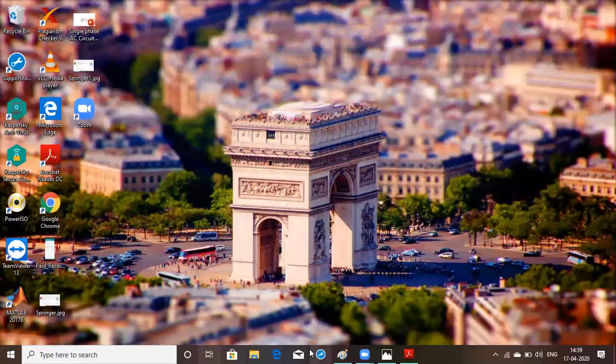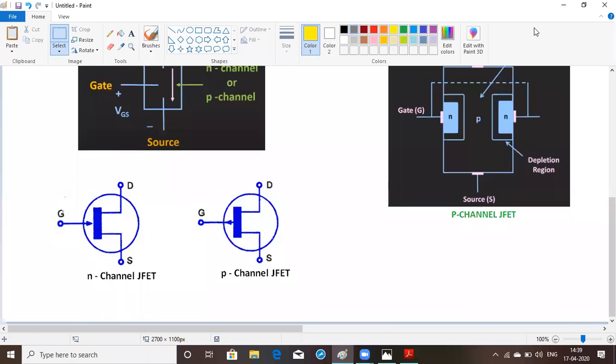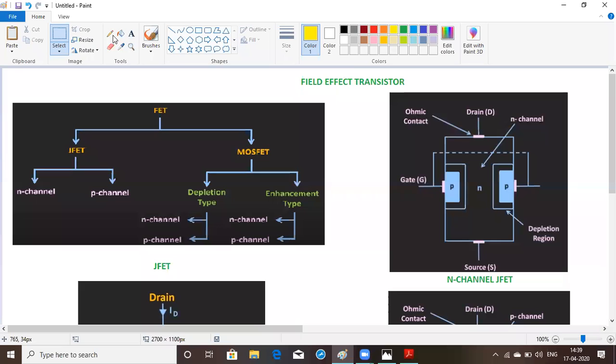So let us discuss the field effect transistor in today's session. Why are we going to call it a field effect? We will try to analyze that. Usually, the bipolar junction transistor is a current controlled device. That is, when you control the current at the input side, either the base current or the emitter current, the output current also gets controlled, right? For that reason, we call the bipolar junction transistor a current controlled device. But whereas here, the field effect transistor is actually a voltage controlled device.